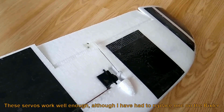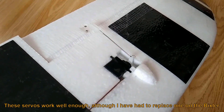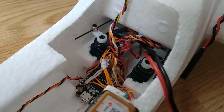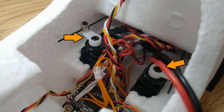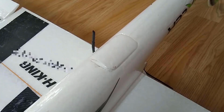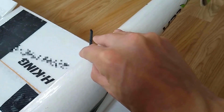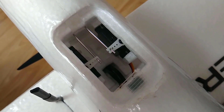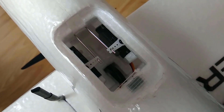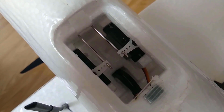On both of the aircraft, the servos are the same plastic geared 9-gram servos. On the AXN, the elevator and the rudder servos can be accessed from the battery compartment. But on the Bixler, the same servos need to be accessed from this small hatch on the underside of the fuselage. In both cases, the access is still pretty limited and tricky, so neither of them are especially ideal.